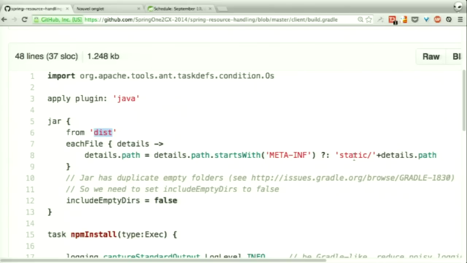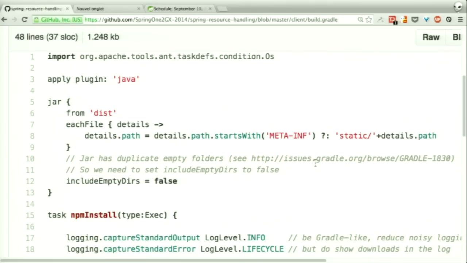Question: is this declared as a Java project just because you wanted that jar task? Yeah, exactly. So the question was, are you declaring that project as a Java project just because you wanted the jar task, which is yes. There are probably many other ways to do that, but that's quite the simplest one we saw until now. There are probably better ways to organize that. And right now it's not there, but we plan on adding the Maven equivalent to do the exact same thing. It should definitely be possible. There's no reason not to do that.